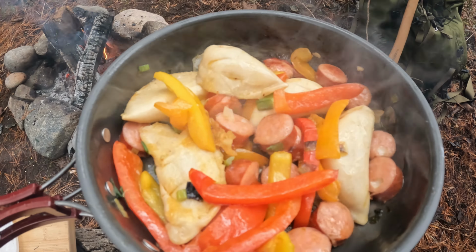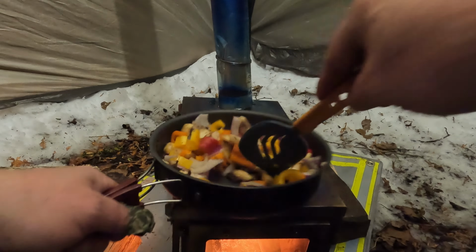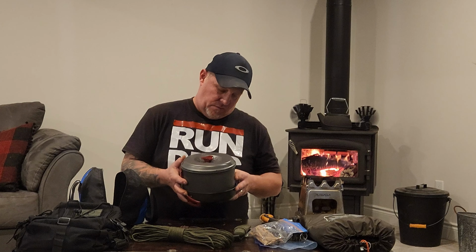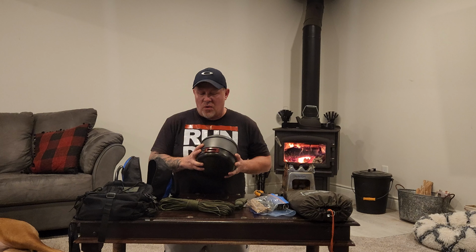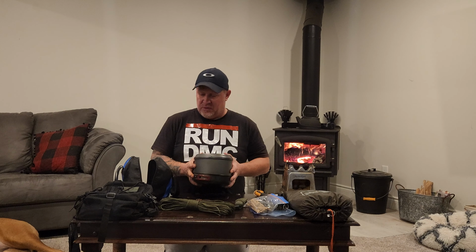That's what I like the most about it. So far, this name brand is Bulin. I've used this quite a few times, mostly the frying pan, and so far so good. It's not really non-stick, but if you use oil and butter, you should be all right. They've been beat up pretty good between the backpacks. Again, I just take it out of the pouch as I need it. So this little camp kit here was probably $80 to $90 for 13 pieces.